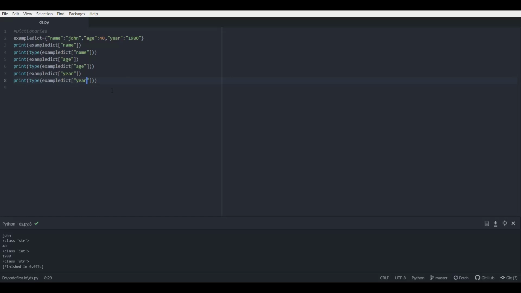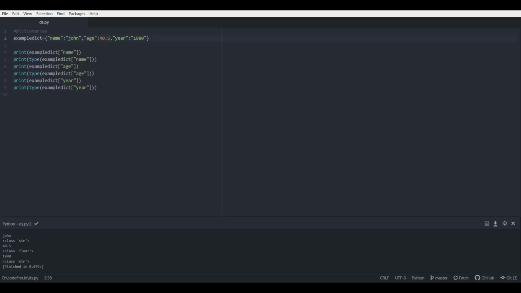Why is that? This is because when we created the dict, right here in this line, we used 40 as an integer without quotation marks, and we used 1980 as a string, within quotation marks. This is not very concerning, but it's something to highlight: you can include different data types within this dict. You could also have someone's age be 40.5 if he's halfway there. So this is class float. So this is what a dict looks like.